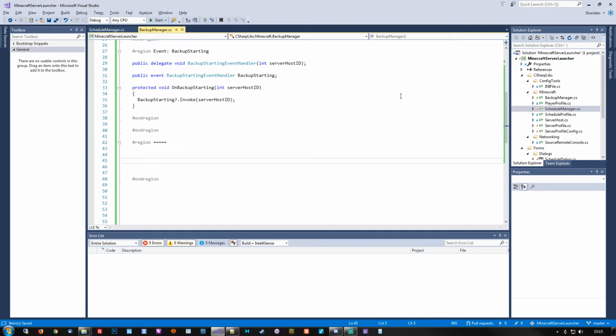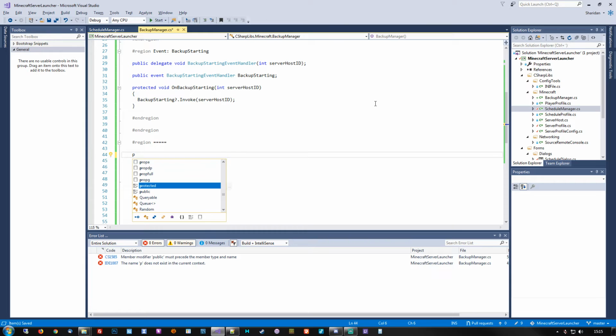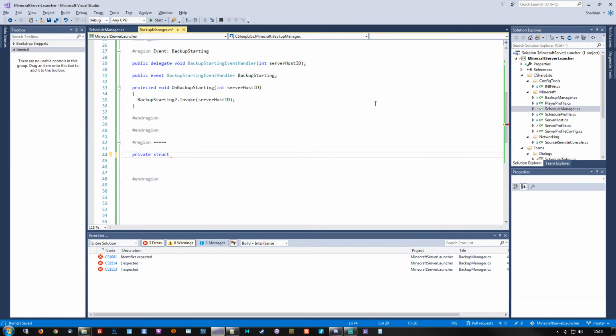We know that we need to accept a path to where the backup should take place. We need a path to where we want the zip file stored, and we also need the server host ID that this backup is associated with, so we can properly report back and synchronize with all the other setups. Just for the sake of keeping things simple, we'll do an internal structure that would be backup entry.